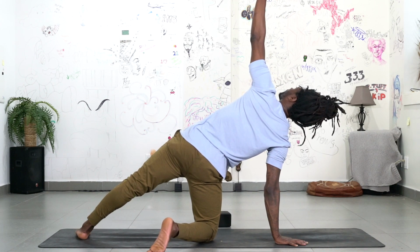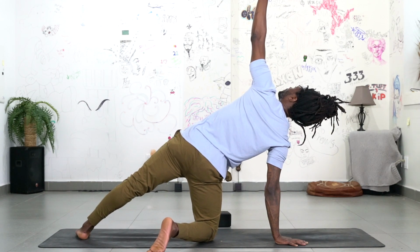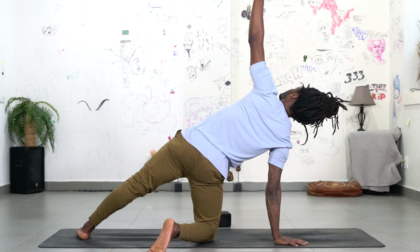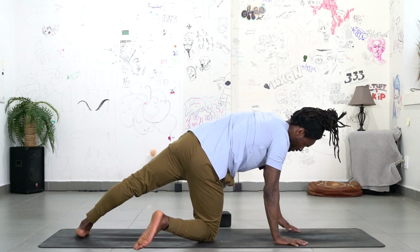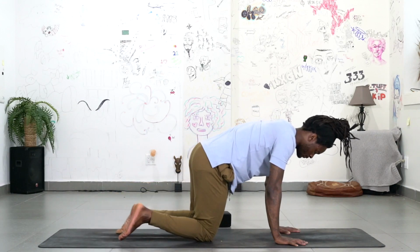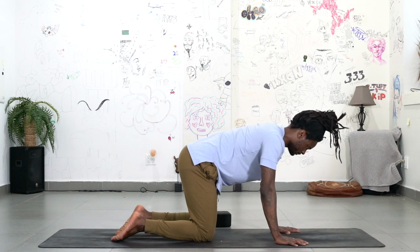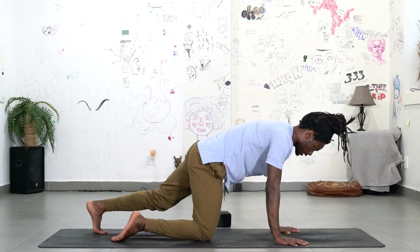Good. You can try looking up at your top hand. Have one more breath here. Very good. Bring your left hand back down to the ground, back to your tabletop, and have a moment here. Good. Next up, step your feet back into a plank position.